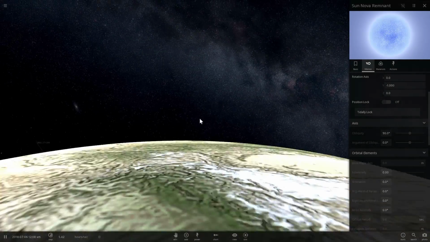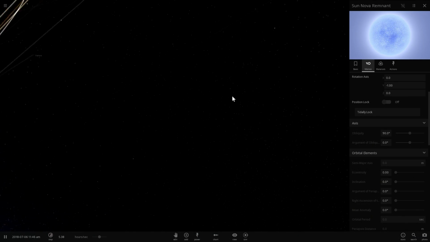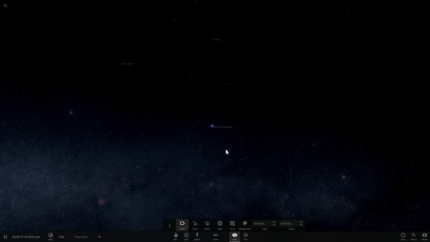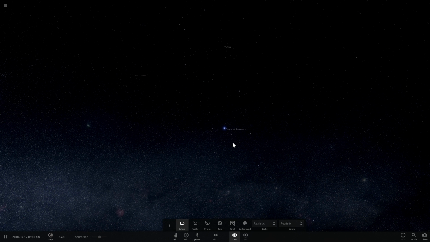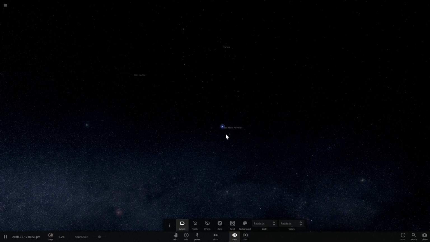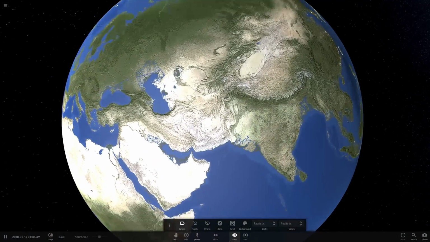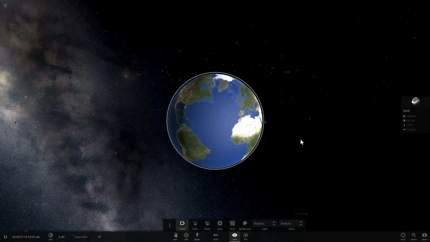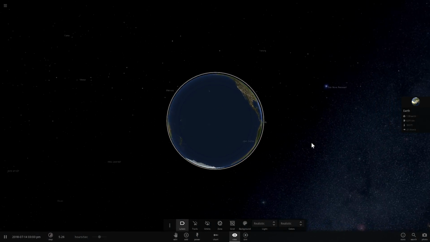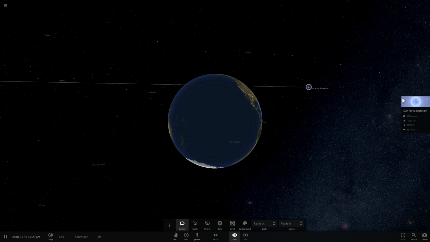Now, if you were to stand on the surface of the planet and try to look into the sun, you would see a very interesting, bright but very tiny blue-white spot in the sky, and this is basically what's left of our sun. It would be a very piercing light that would be very difficult to look at, because it's so hot and so bright, but at the same time, because it's so tiny, its total luminosity would be very low.